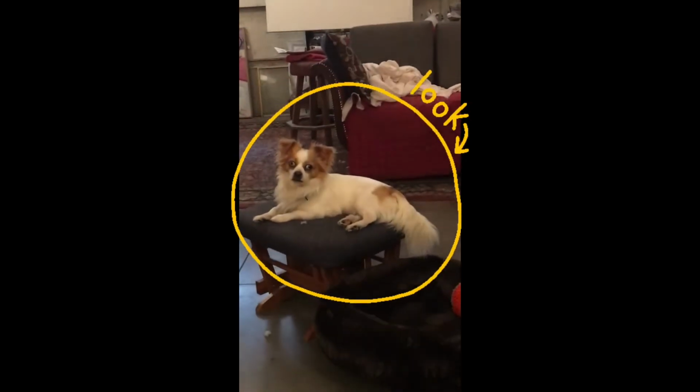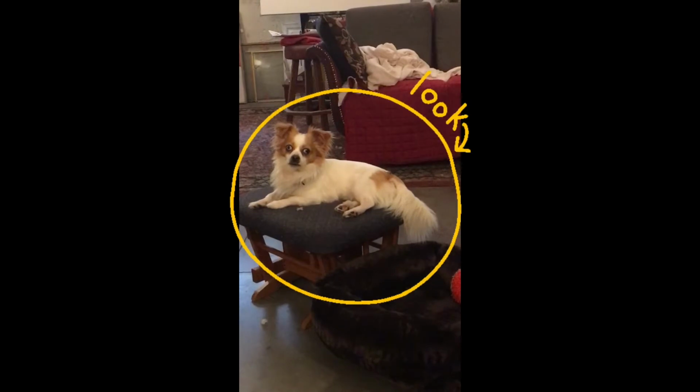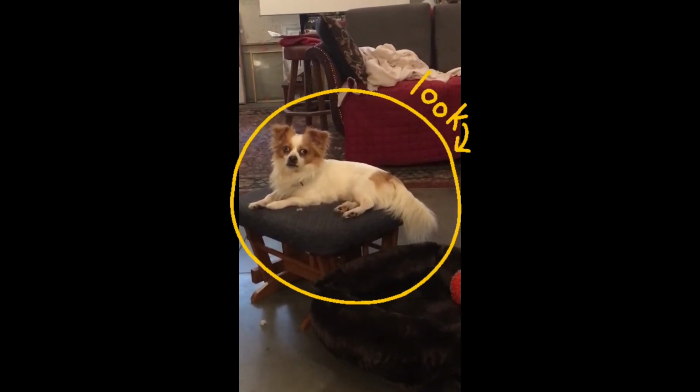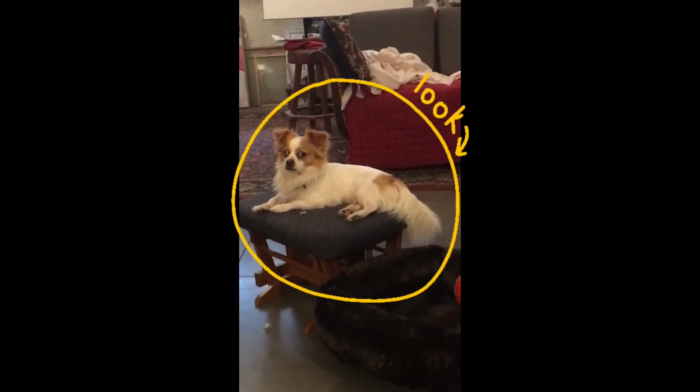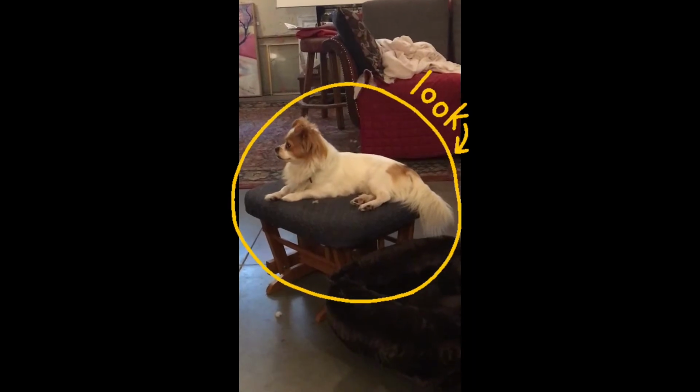So I think I'm gonna try to paint my dog, and I know I've probably done too many pictures of my dog already, but I'm gonna try to paint Rooster. And Rooster is actually around the corner here. There's Rooster. He's gonna pose here. I'm gonna see if I can get him to pose for me while I paint. Although you can use a photograph too, so I might take a picture of him and then work from the picture when I paint him. But that's Rooster on his little stool. He thinks he's the king up there.